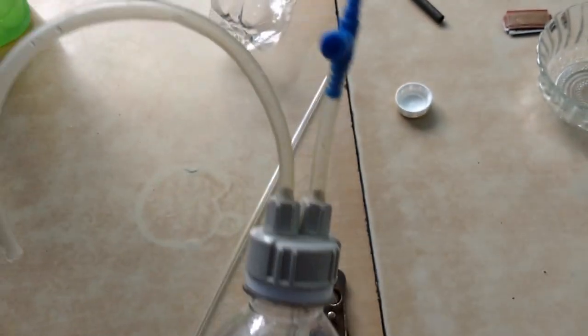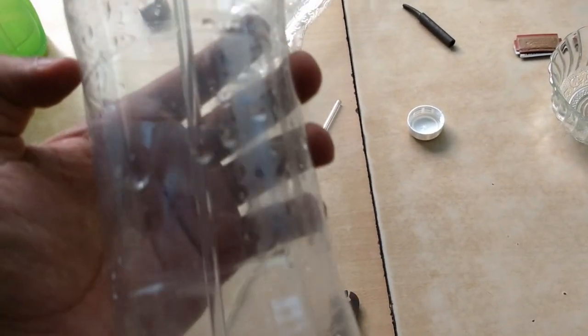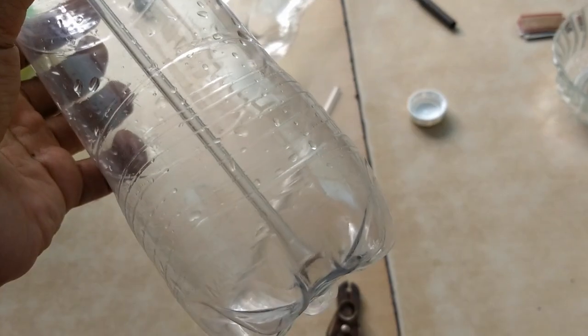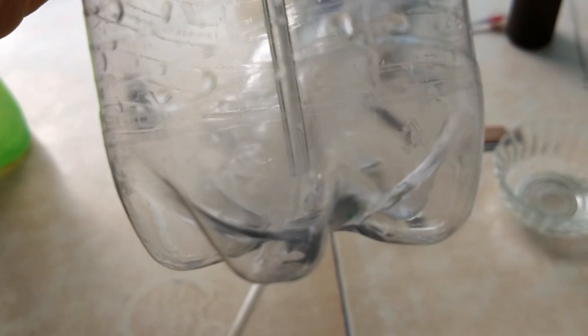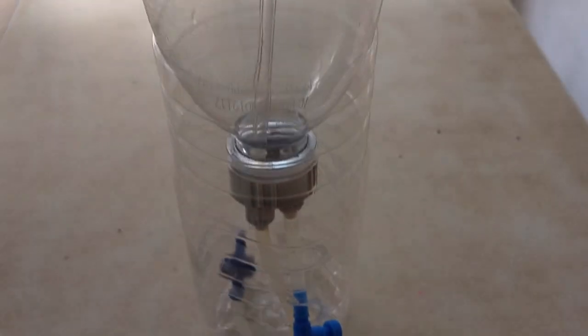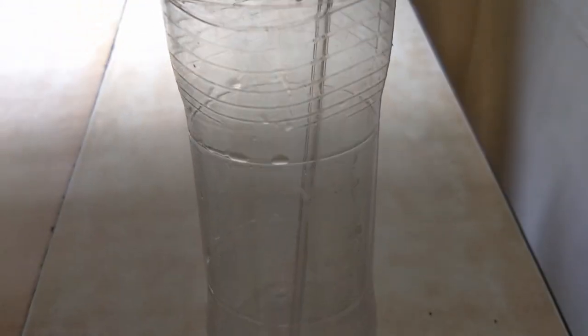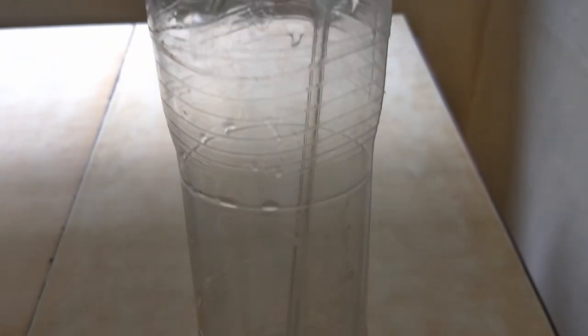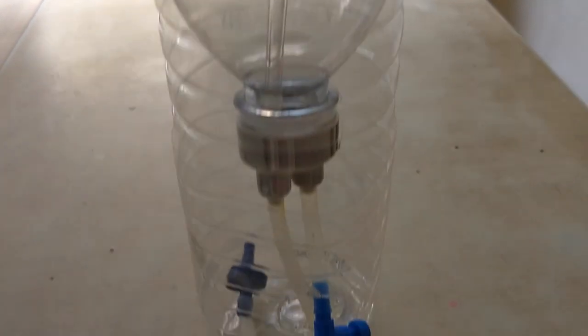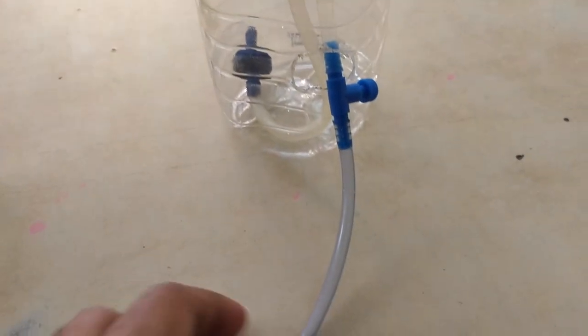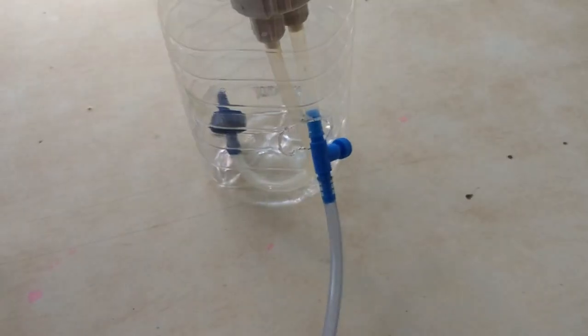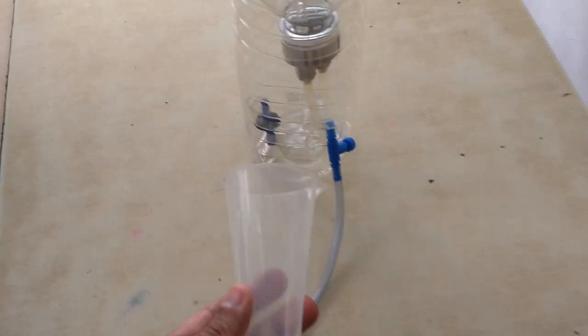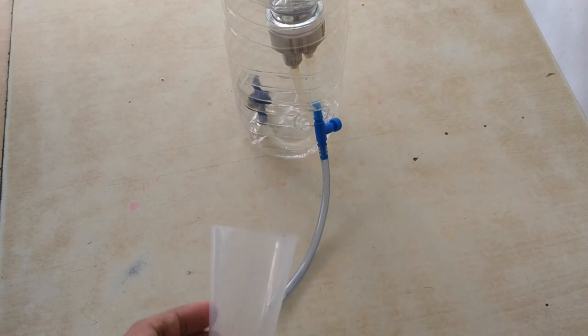Once everything is attached, this is how it should look. Here's the use of the hole: basically you need to invert the entire bottle upside down, that's only while removing brine shrimp. And you need some sort of container, I'm using this 50ml beaker which I had.